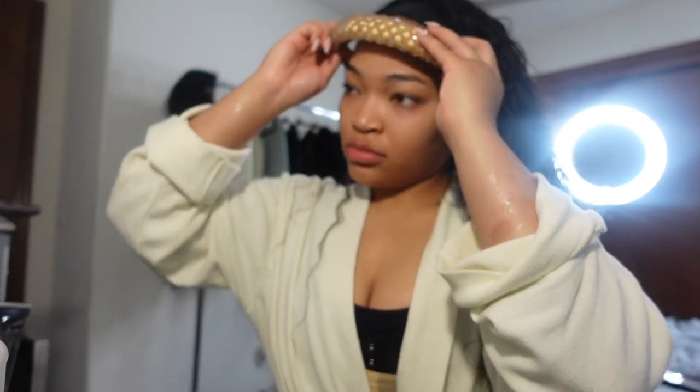These headbands are real popular right now, and I just picked one up, and I loved how this looked with this headband on in the wig. Oh my god, this literally was the easiest hairstyle I ever did. So easy, and it's so cute, and look how natural and believable that looks.